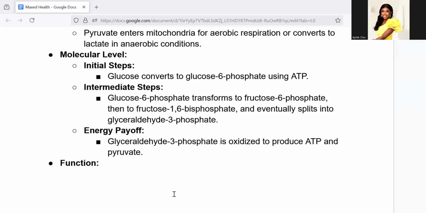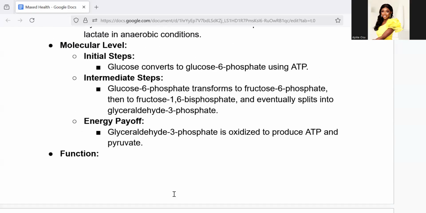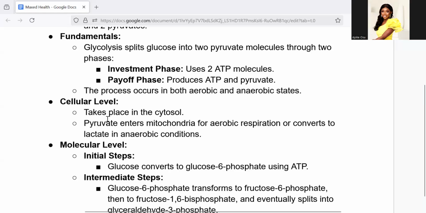So during glycolysis, glucose ultimately breaks down into pyruvate and energy. A total of 2 ATP is derived in the process. So glucose plus 2 NAD+ plus 2 ADP plus 2 Pi will give you 2 pyruvates plus 2 NADH plus 2 hydrogen plus 2 ATP and plus 2 water molecules. The hydroxyl group allows for phosphorylation, and the specific form of glucose that is used in glycolysis is glucose 6-phosphate. For the cellular level, glycolysis actually occurs in the cytosol of the cell.